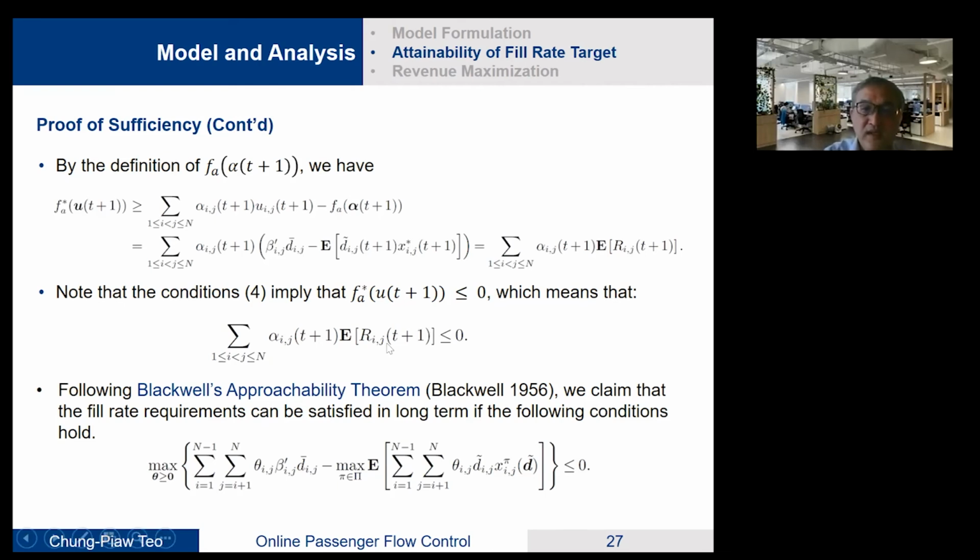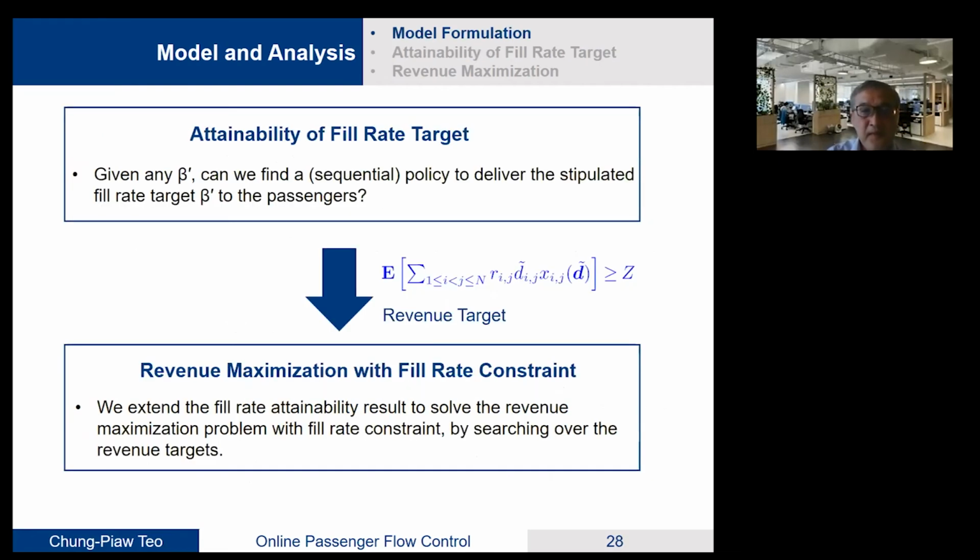This conclusion is fairly important because it says that if we were to use the debt-based policy to do the allocation, then the expected level of your debt weighted by your alpha ijt plus 1 is actually less than or equal to 0. For those who know Blackwell, the fact that the expected debt reaches 0 ensures that the decision maker has a strategy to guide the performance into the appropriate non-negative octants with high probability. So this is the angle that connects the gauging heuristics with the performance.